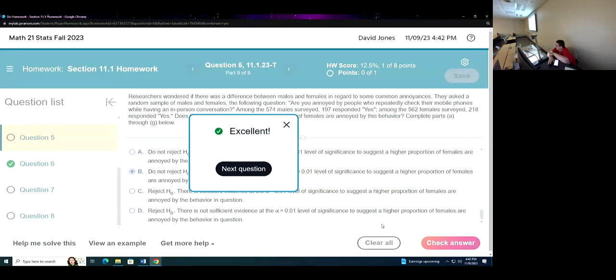So in reality, we really wouldn't use 0.01 for such a question. The results are not game changing. They're not saving anyone's lives. There's no need for that level of accuracy. It still would have failed at 0.05 alpha, but if alpha had been 0.1, it would have passed. It was still off enough.